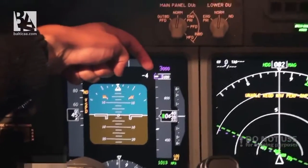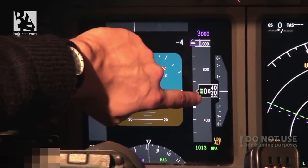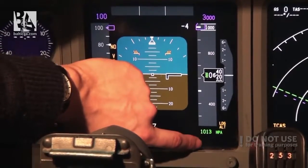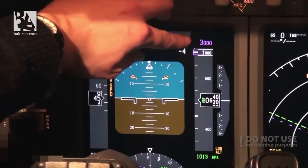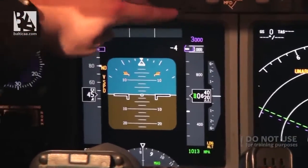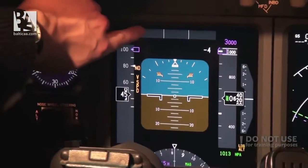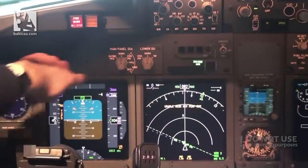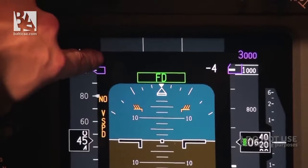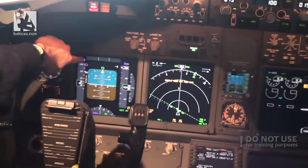On the right - similar to the Airbus and contrary to the 737 Classic - you have the altitude indication, showing approximately 625 feet above mean sea level as the QNH is currently set to 1013 hectopascals. You can see the MCP altitude command as well as speed. Vertical speed is shown here, and these are flight mode annunciators. With the flight director switched on, you would have indications for altitude, heading, VNAV, LNAV commands, and on the left either speed or N1 for the thrust levers.